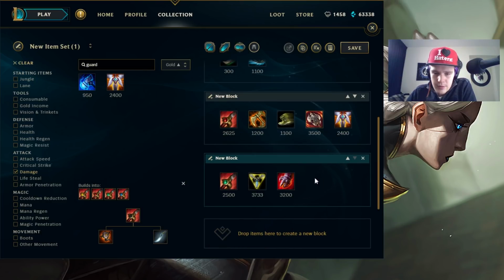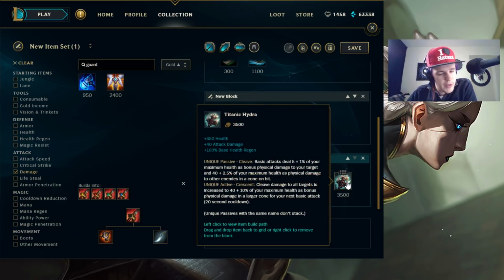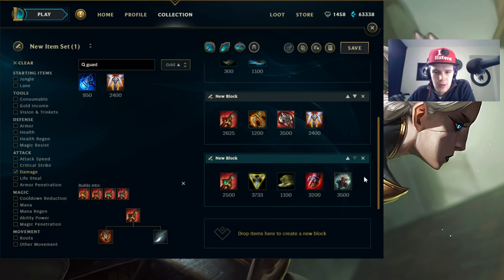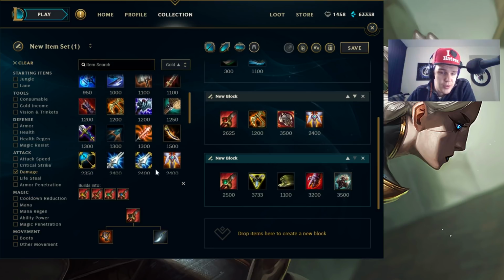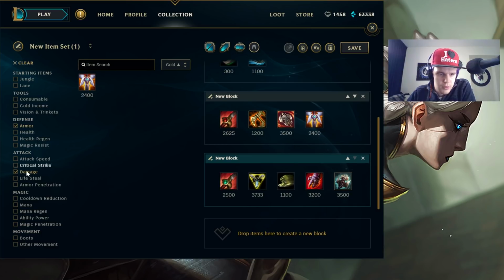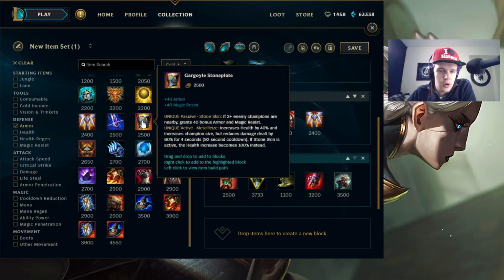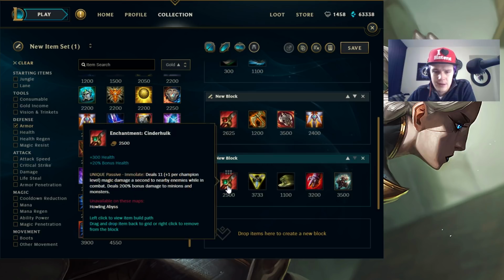Then something like this with boots, and then you have room for one tank item to end off with. Can be anything, can even be the Guardian Angel if you want to, but if you go for something with HP, your Titanic Hydra becomes stronger, so in those situations that would be better. So you can literally fit anything that's good against the enemy team. You can go Stone Plate, you can go Randuin's Omen, and anything that works into the enemy team well, you can easily go for that. And that's the option you have as well.